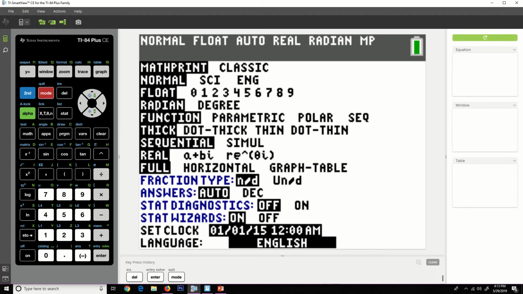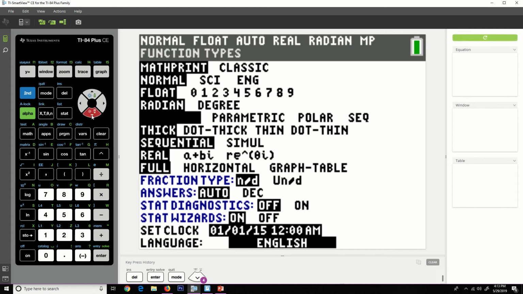Radians and degrees, the default mode for measuring angles on the graphing calculator is radian mode. So if you're doing trig in degrees, so let's say you're taking a physics problem or end up taking pre-calculus or something and you need to change over, and you're using degrees, you do have to change it there. Function, real, horizontal, and then what we want to do is come down here.